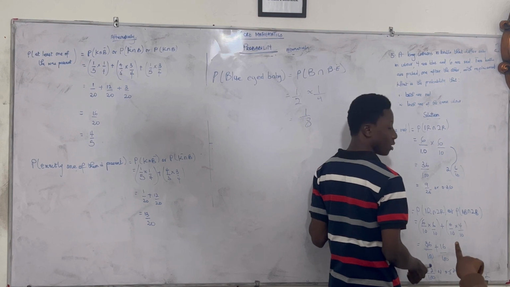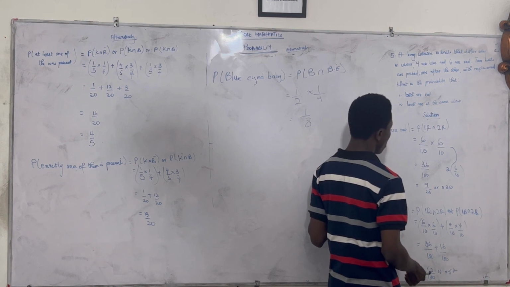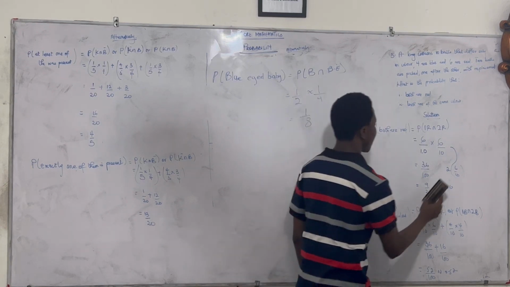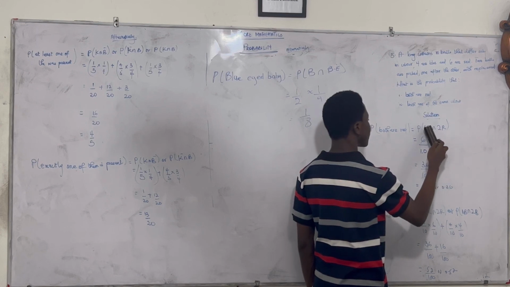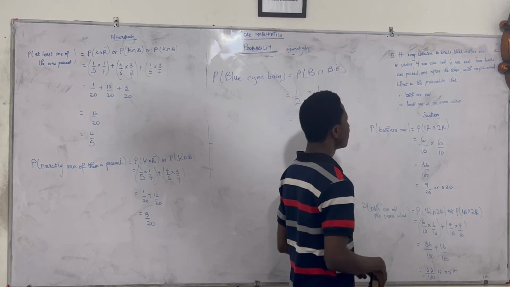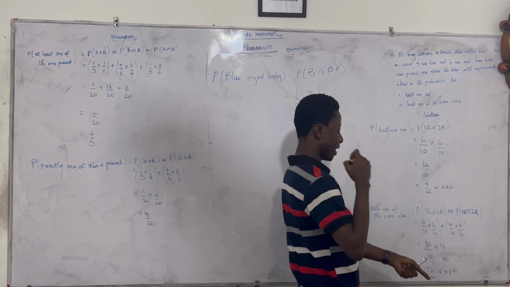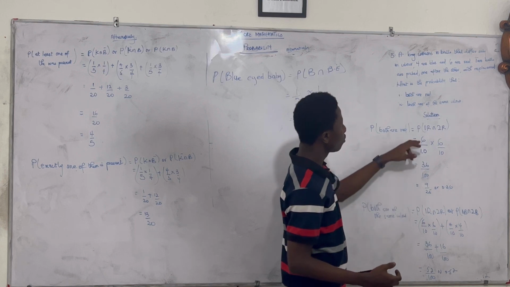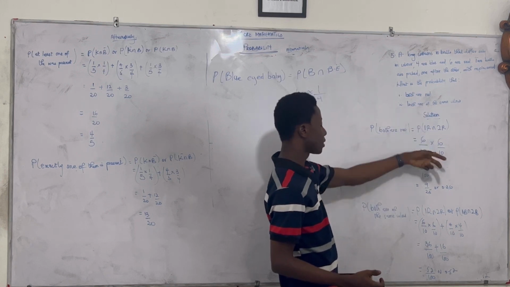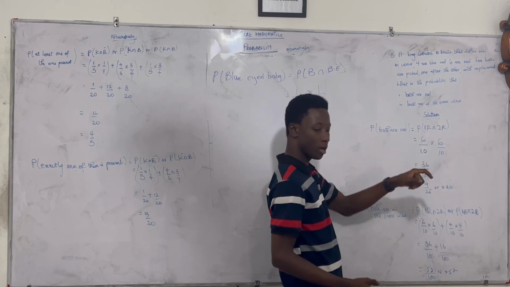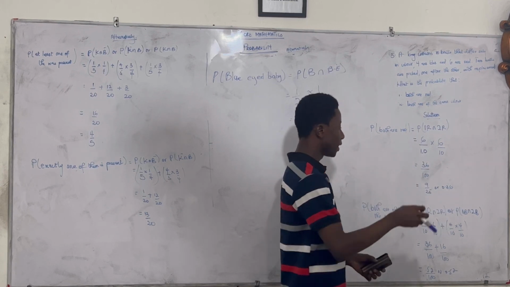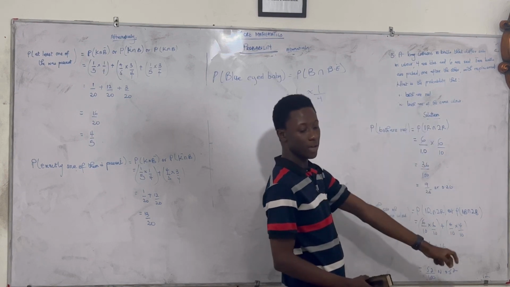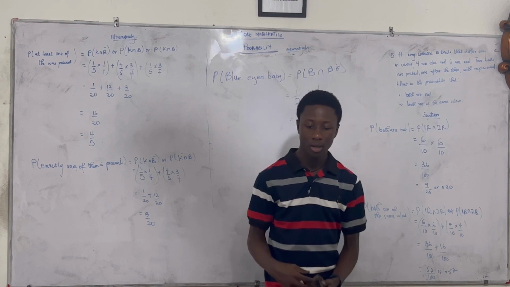No, what this means is, listen to what I say: two balls are picked one after the other with replacement. You pick, you put it back. So the probability that both are red means the first draw was red, and then the second draw was red. Both are red. That's what it means. First draw being red and second draw being red.